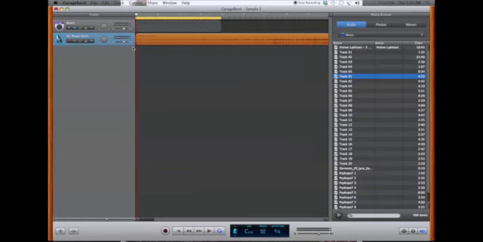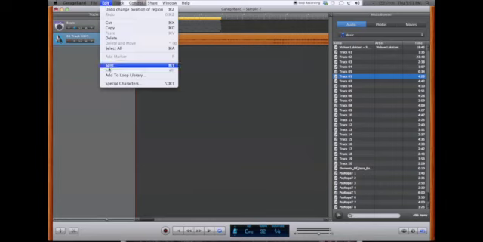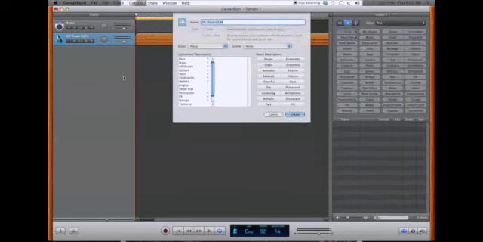Now what you have to do is convert to Apple Loop so it can come up in your loop library before you can load it and start playing. To do that, you want to be on the track that you're going to do. So I'm on this track here. You go to track, you go to edit, edit, add to loop library. Bam. Now you're going to get this dialog box come up.